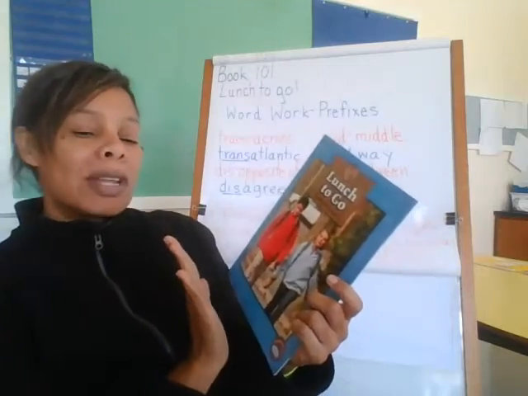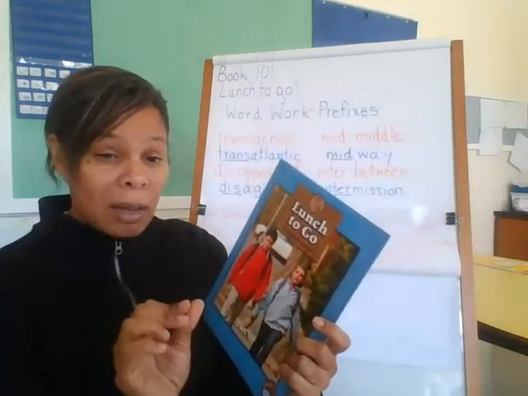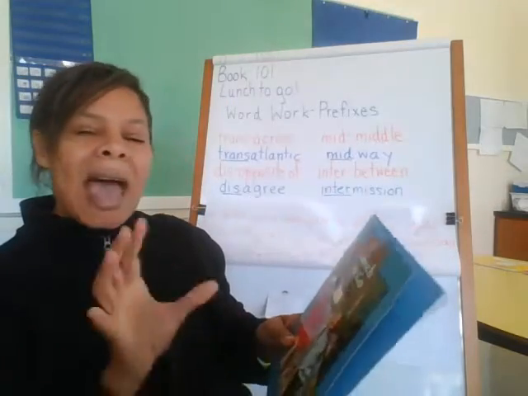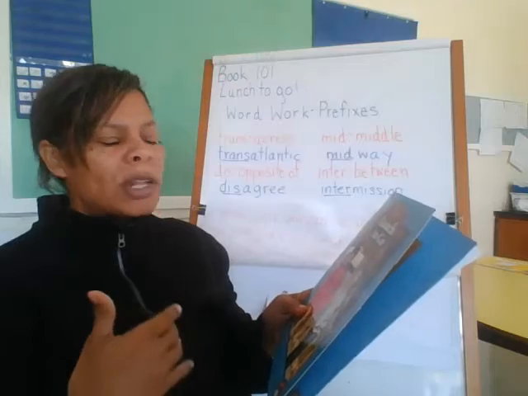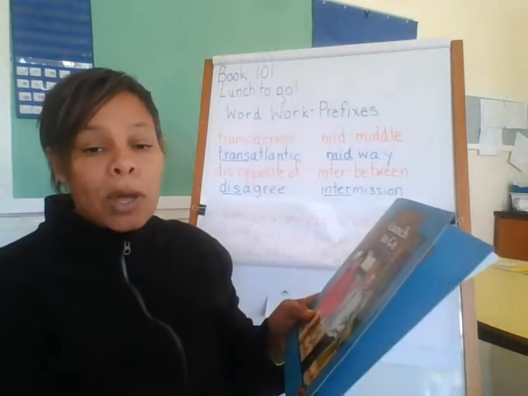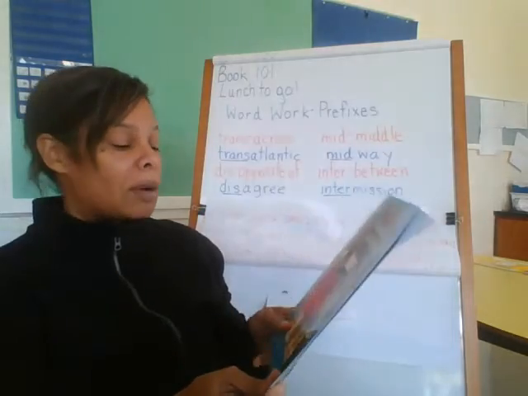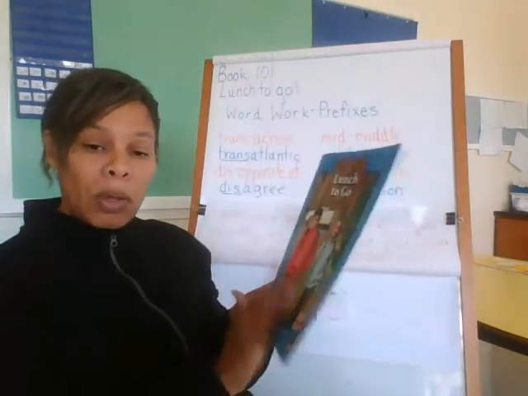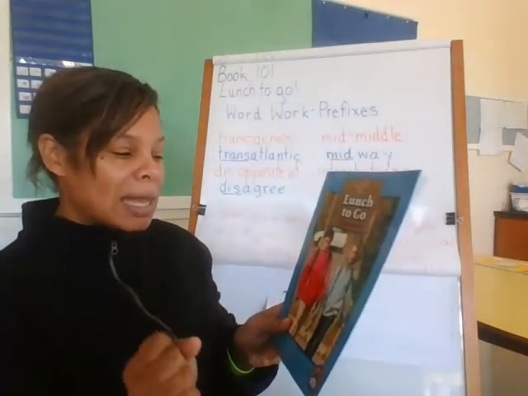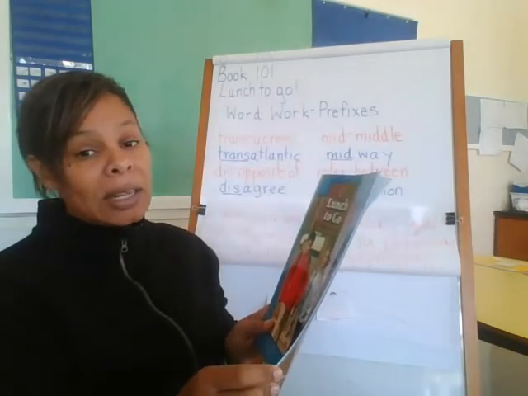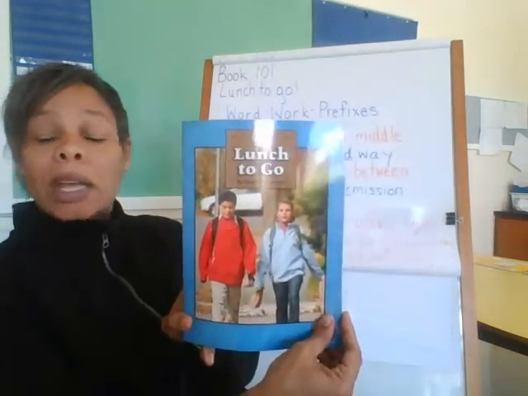Okay, so I'm going to read some of the book with you. I'm going to discuss a few more features that I want you to think about. But today we're going to be looking at analyzing new information. We already know that you can go to a grocery store and purchase food, but we never really think about where that food comes from. I'm going to point out a few things I want you to think about as you're reading, and I'm going to give you a fun educational, informational activity that you can work on. Okay, so here we go.